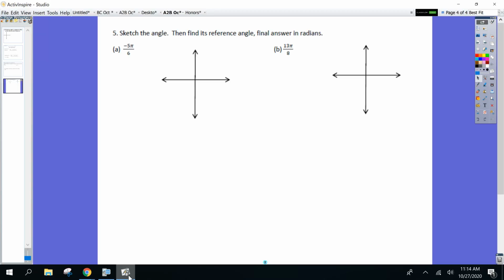First thing we have to do for part B is graph it on the XY graph there. 13 pi over 8. Everyone sees that my angle has a pi in it, so that's how I know I'm in radians right now, not degrees anymore. But I've only taught you guys how to graph an angle in degrees. So what you need to do first is take our 13 pi over 8 and put it into degrees. How do I do that?